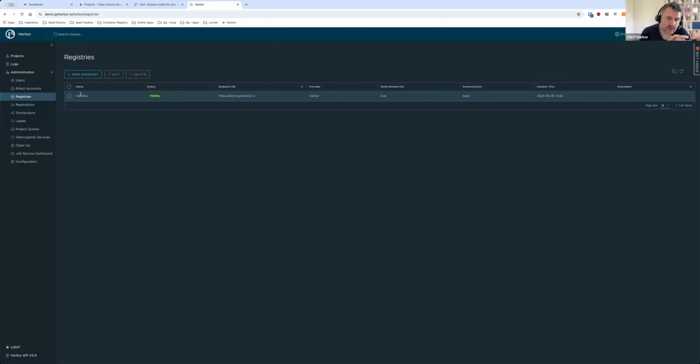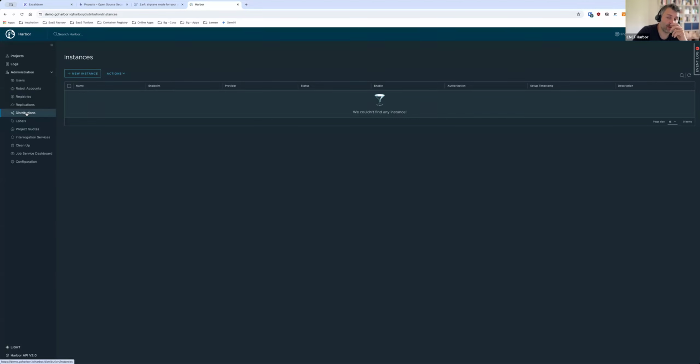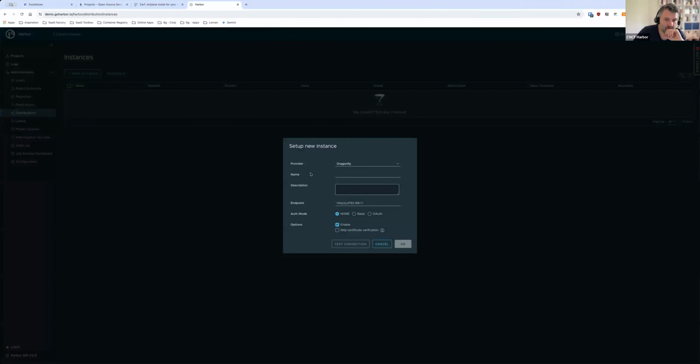Of course, there would be much better options if we integrated ground control directly into Harbor, so that you have something like distributions, right? Maybe we need to investigate this option as well. I'm not sure if we could use the distribution capabilities that exist for Dragonfly and Kraken. The problem is, frankly, I know nobody except the companies behind Dragonfly and Kraken who are using this in combination with Harbor.